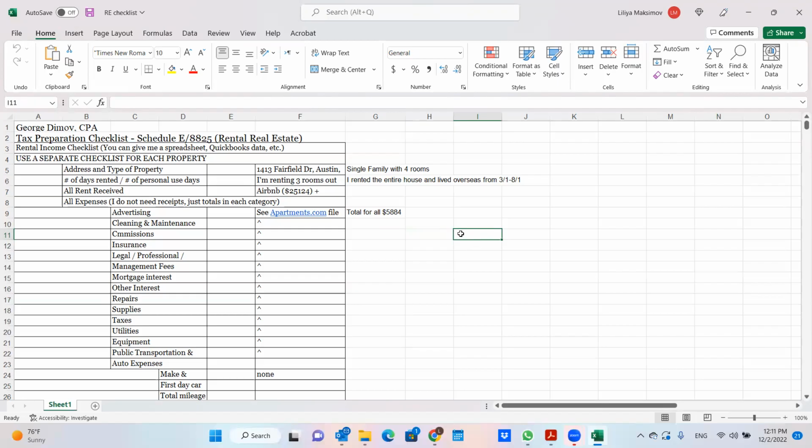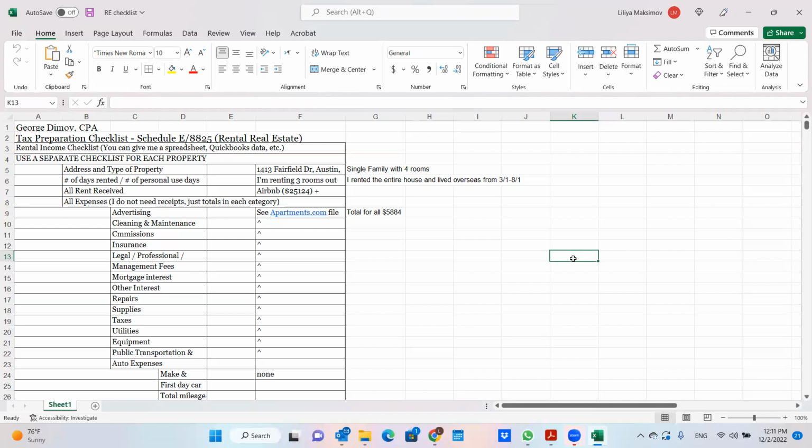Further, rentals are split into two categories. First is residential, which is depreciated over 27 and a half years. Then there are commercial rental activities. Commercial properties are depreciated over 39 years.